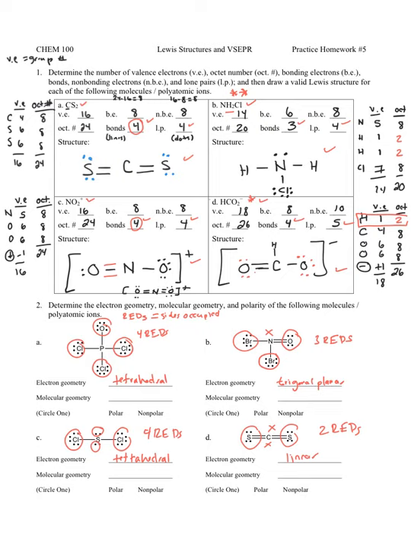Let's talk about molecular geometry. If there's no lone pairs on the central atom, they're the same. So this is tetrahedral, tetrahedral. This has no lone pairs. So this is trigonal planar, trigonal planar. This one down here has no lone pairs. So this is linear, linear. Here, I have lone pairs. So when you go to your molecular geometry table, 2 atoms, right? This has 2 atoms. And yes, for lone pairs, this is what we call bent.